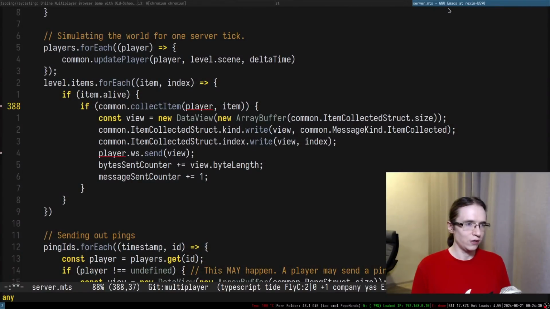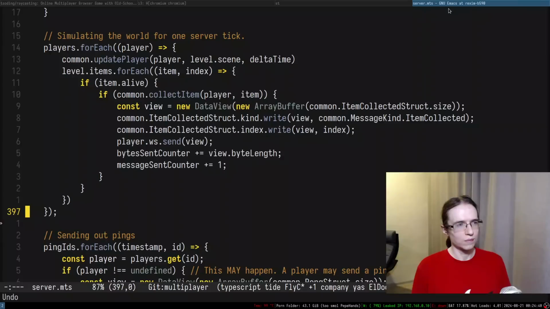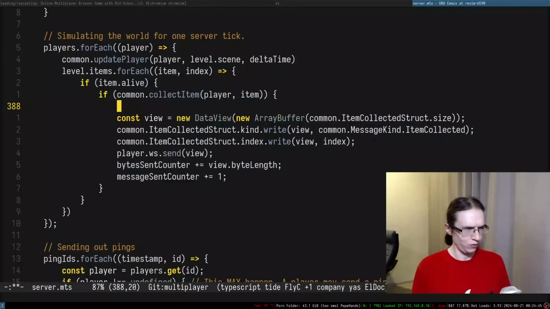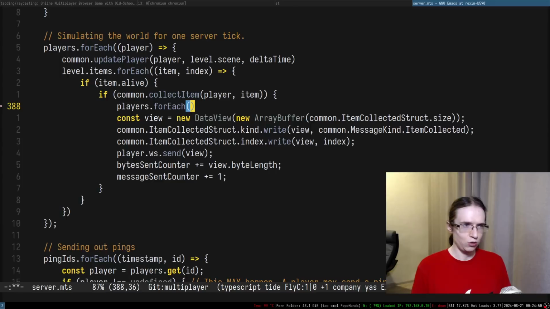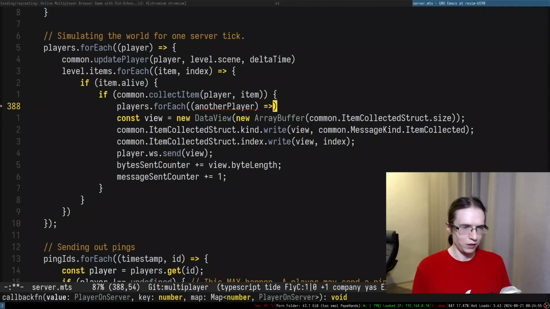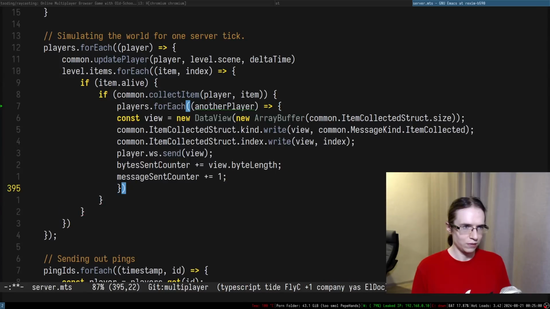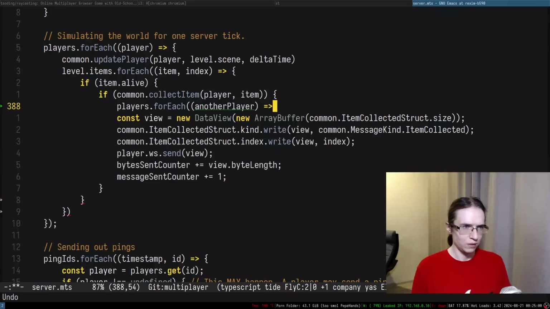So for each player, if the player has collected this entire stuff, we have to do it like that. That's actually very bizarre. So it's now a cubic algorithm for each other player, for each other player. What is going on?